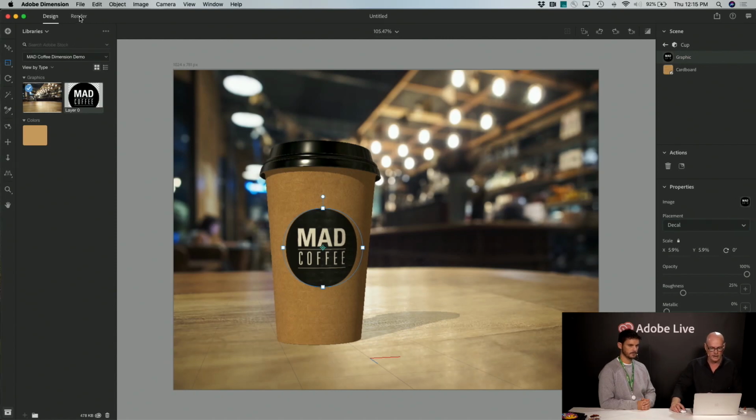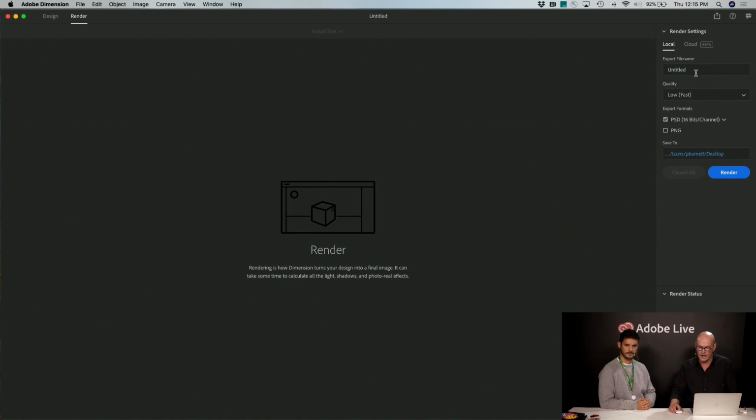I now come across to render, and inside the render panel, I can choose a whole bunch of different things. First of all, the file name, I'm going to call it Untitled so I can find it later. I've got different qualities I can render to. We're using an incredible industry standard renderer, which is absolutely awesome. If you do the high quality one, it's going to take a while, but give you an incredibly photorealistic image. Doing the low one, you still get a really good render, but a lot faster. That'll be good for sending a quick preview to a client where you don't have waiting. And then when you're happy with it.